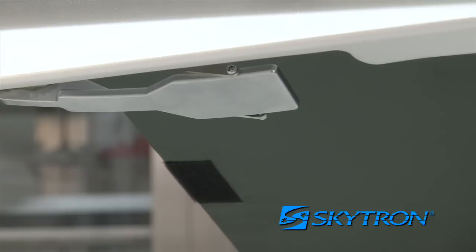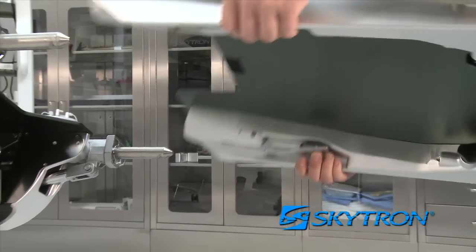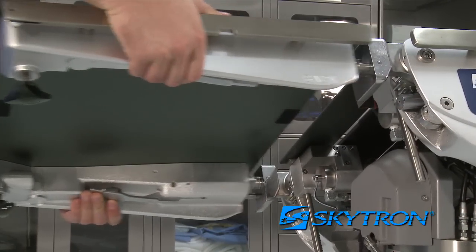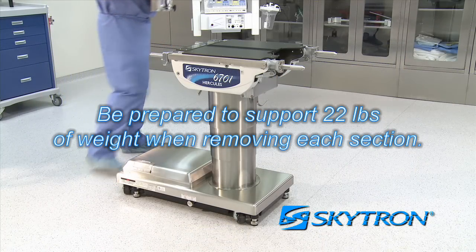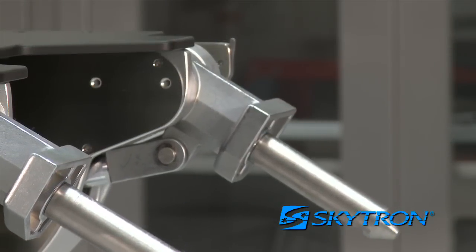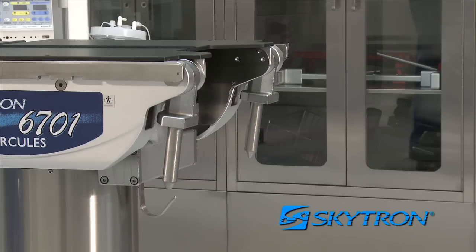To remove the back or leg section, locate the release levers under the desired section and depress upward while pulling the section off the pins. Be prepared to support 22 pounds of weight when removing each section. For safety, once the leg section is removed, press and hold the leg down button on the pendant control until both leg pins come to a complete stop in their full downward position.